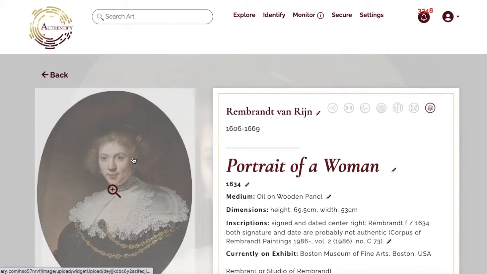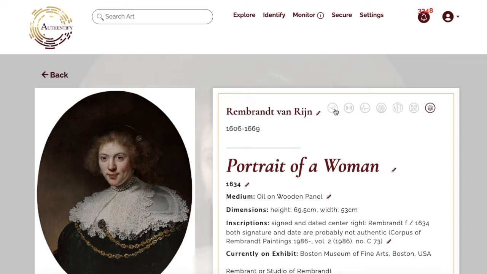Here we have the icons showing what technologies are applied to this particular artwork at the moment, whether there is an NFC tag enabled, a UHF tag enabled, our patented technology of the art tracker to take climate sensor readings of the immediate surroundings of the artwork. This is the biometrics, the digital fingerprint scan, which you can see in our other videos.